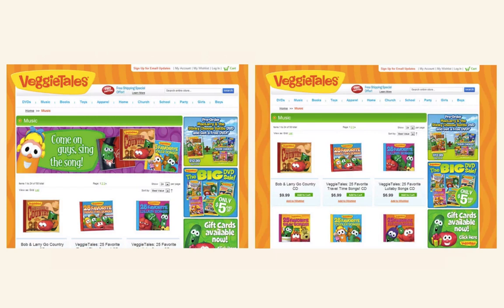So this page, a product category page, they tested the banner version on the left above the products, and then on the right the same thing, but taking that banner away and just getting straight into the products, so no distractions. And testing this without the banner, category pages were producing over a 17.5% increase in people actually clicking and buying.